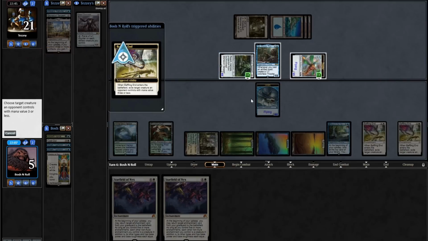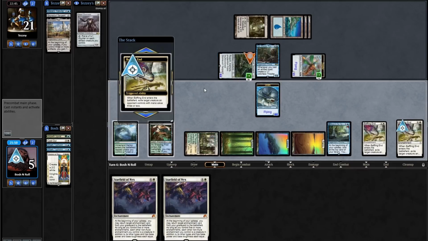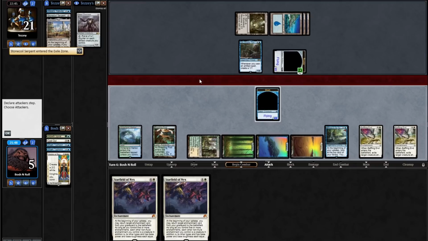Let's get control of this board real quick. So if I exile Psy, they have a lethal attack with Mutavault, which obviously I can't abide by. If I don't exile Psy, they get a token off Steel Overseer, but obviously I'm going to take the line that results in me not losing the game immediately on board.